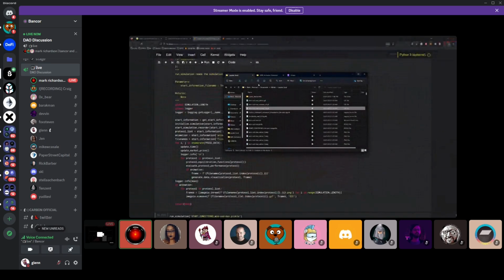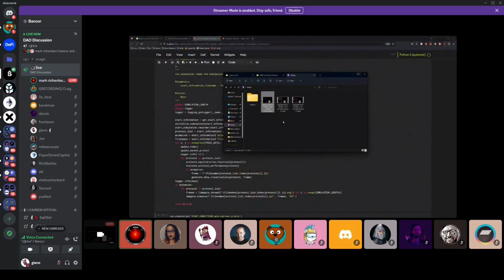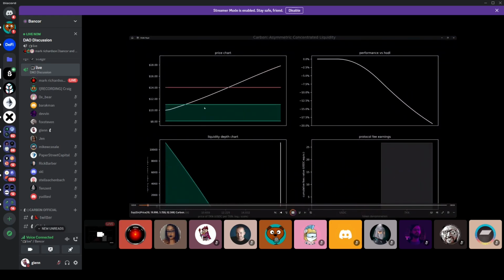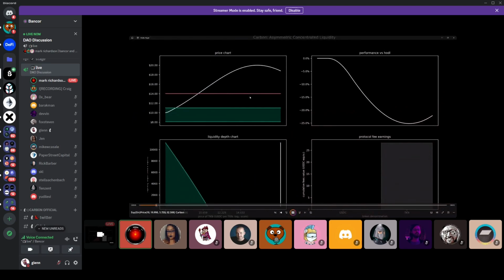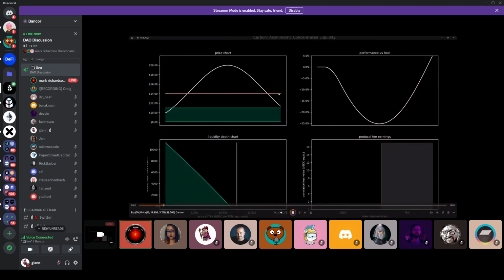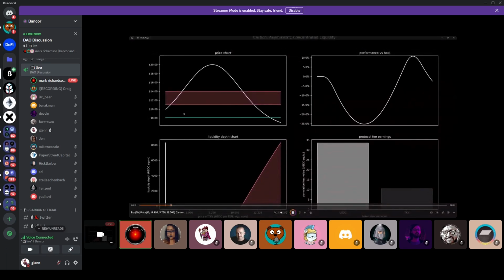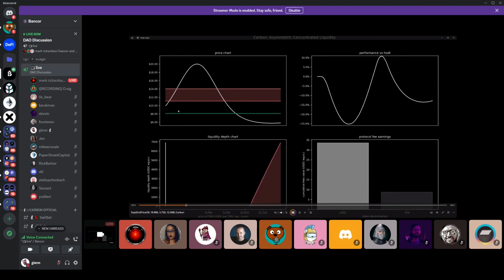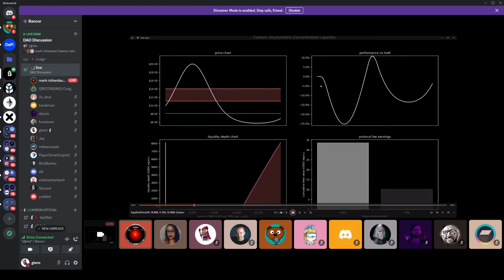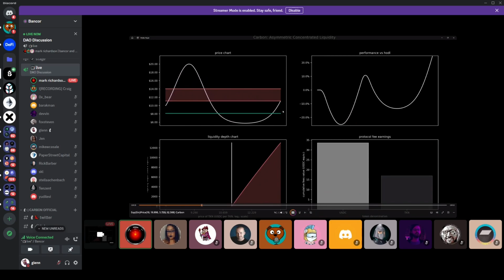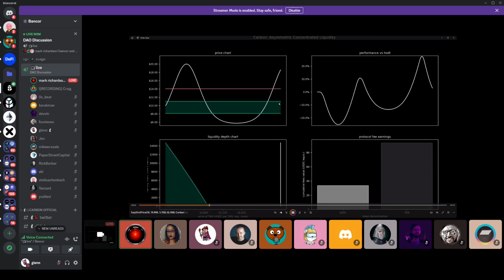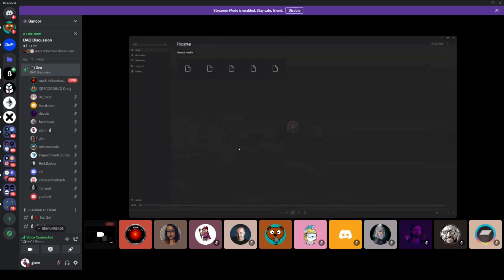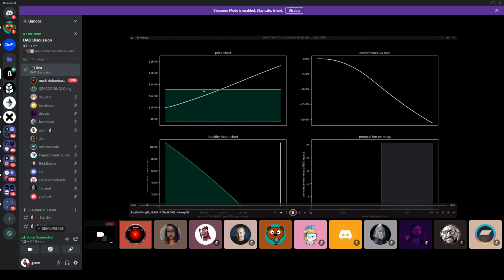So if we come back to some of these ones that I prepared earlier, you can see here that the spread on Carbon is not constant, right? It really depends on how performant your position has been, and that's why I created this oscillator, so that we can see exactly what that sort of behavior looks like. But that spread is always changing. Whereas on Uniswap v3 and Uniswap v2, by the way, that spread is always the same.